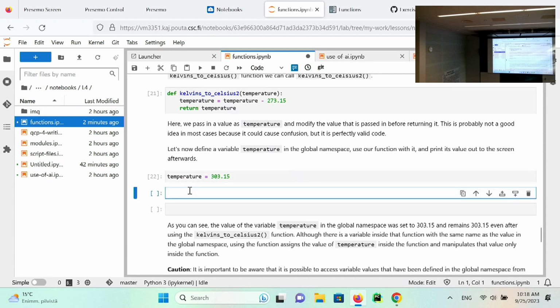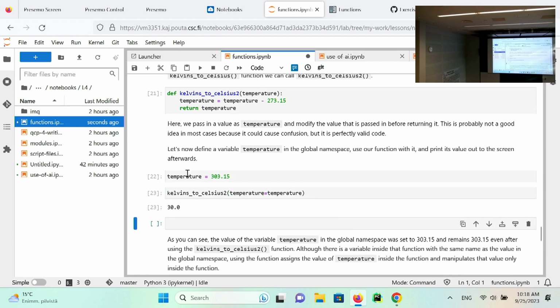Now let's try to run our function. The output we get is 30 degrees. Let's see if it has changed the variable value temperature that we had earlier.